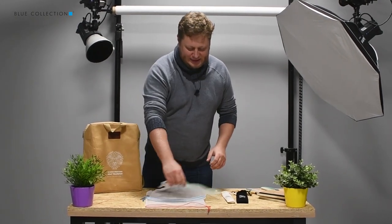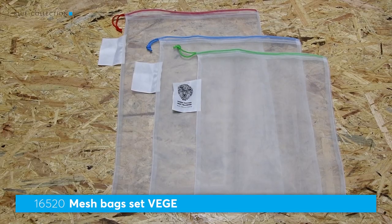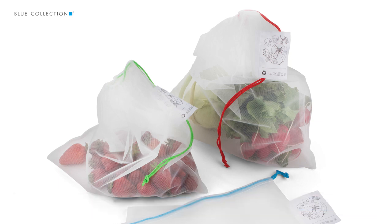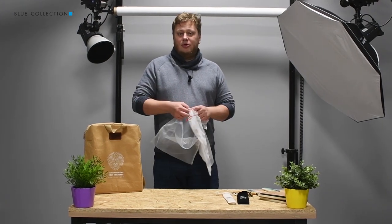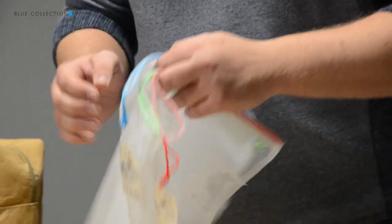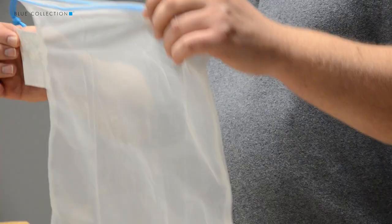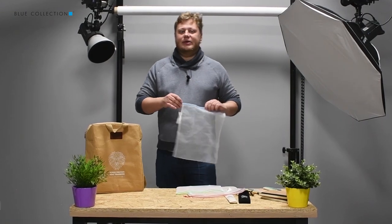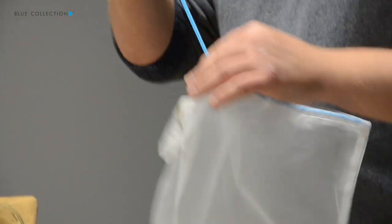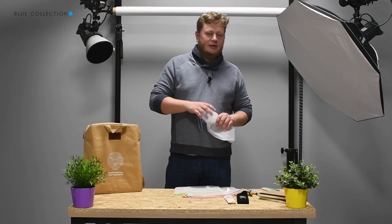Another product is this set of bags that you can use for shopping instead of using those plastic single-use bags that you normally get from the shop. You just pack those with you whenever you go to the grocery shop and use them for tomatoes, bananas, potatoes, or any other vegetable or fruit. As you can see, those come in three different sizes and marking can be made on this little patch of material. It is also very important to notice that those bags are really convenient — after you put vegetables or fruits inside you can just close them, carry them, or put them in the basket and proceed to checkout.